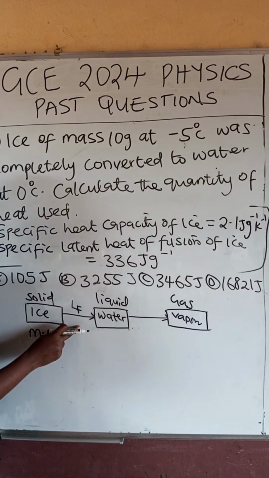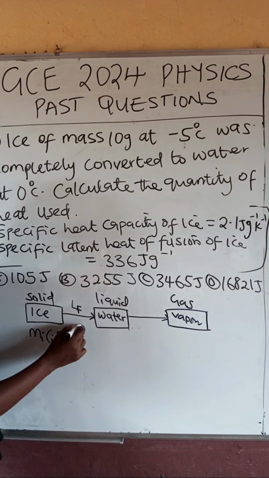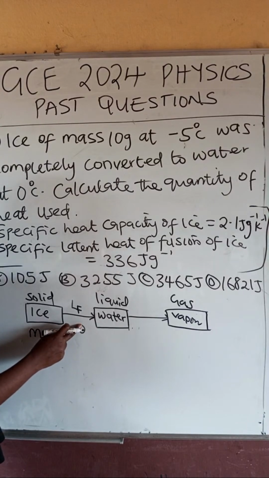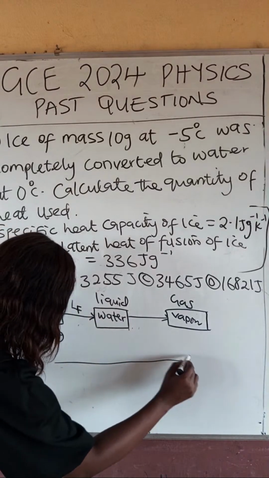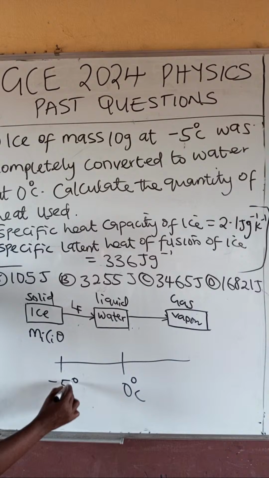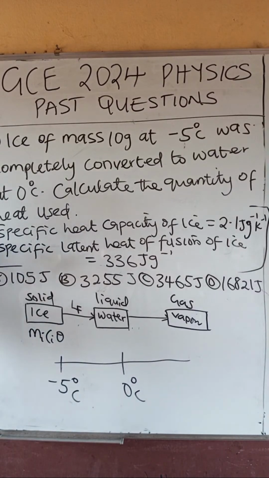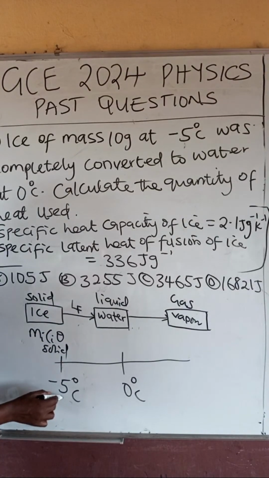Now, the temperature of water is the same as this until you apply what? Heat. Now, the temperature of water here is what? Is the same. Do you understand? Temperature of water is the same from here. The temperature range, if I draw a number line to explain this, is 0 degrees, right? This is ice. The question gave ice as minus 5 degrees C, right? Now this is the solid state of ice when the temperature is still what? Minus 5 degrees Celsius. Now it has increased to 0 degrees Celsius.